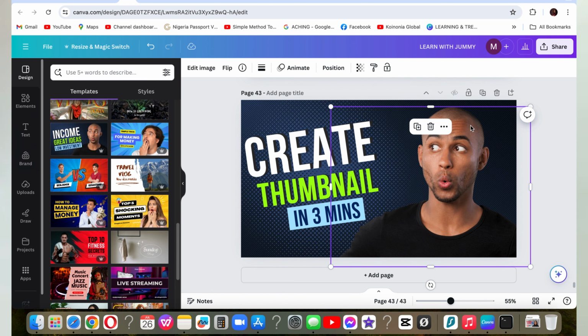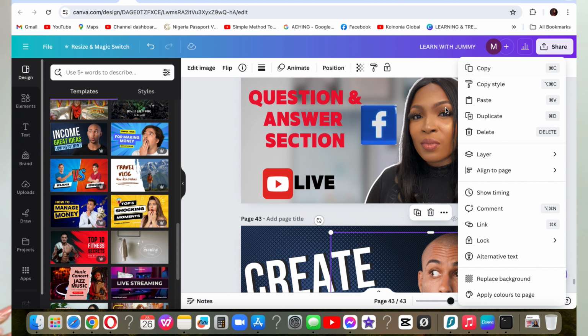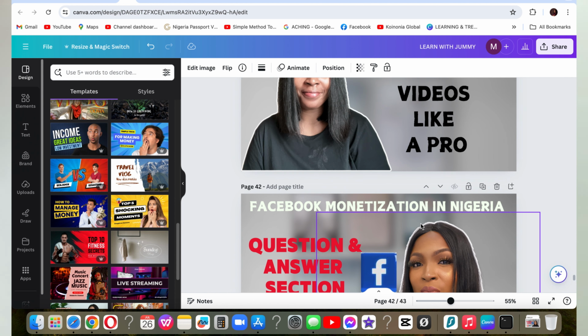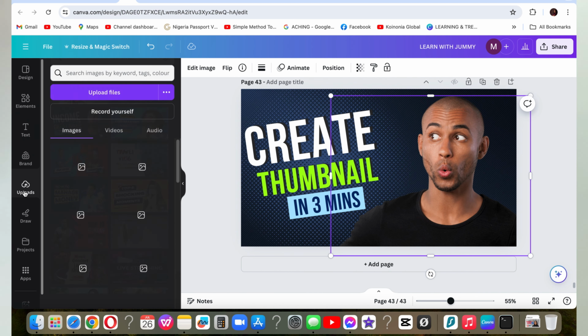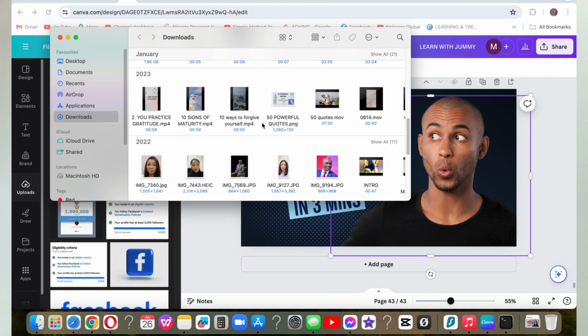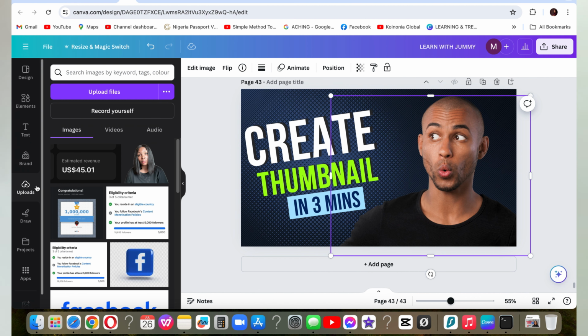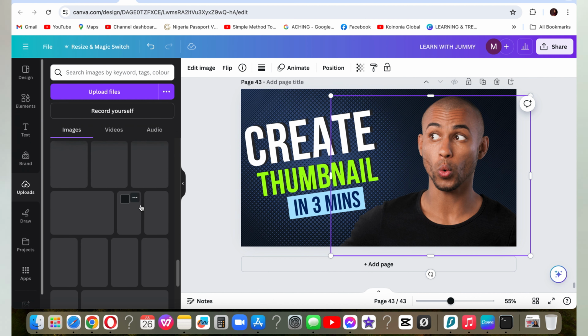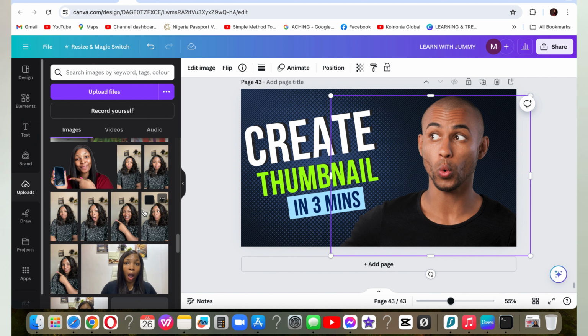Then I can put my pictures. I already have a lot of my pictures, and since I already have this here, if you have a new picture, let me work with a new picture. I will show you how I do this. So let's go to uploads. Of course, if you don't have your picture already uploaded here, you can pick them from your finder. Just go to where you have your different pictures, any picture you want to use. You can use any of them. I already have a lot of pictures uploaded here, so I can just pick any of them and work on it. So let's see.